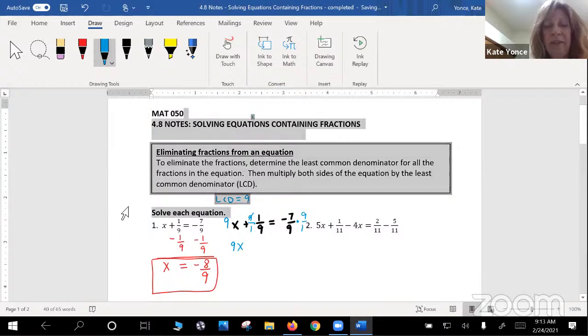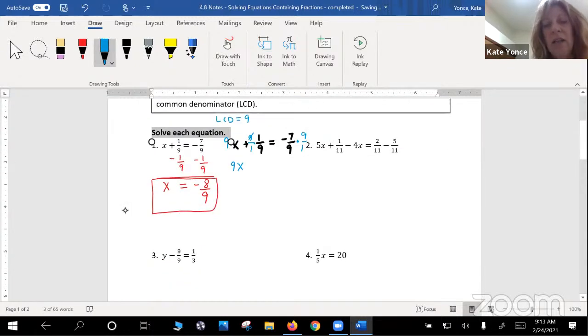Oh my goodness, I'm having technical issues. These cross off and become 1s. So if this is 1 times 1, then it's just plus 1. My fraction is gone. Okay, here my 9 and my 9 cross off, right? Again, if you have the same one in both spots, my fraction's gone.